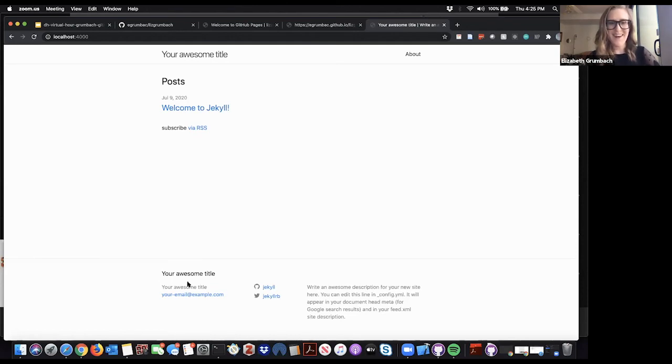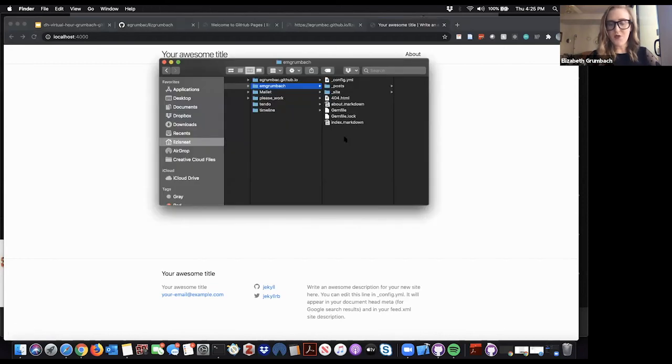Okay, so I have a question for you guys. I can do one of two things with the time that I have remaining. I can show you a little bit about how to edit the things that Jekyll just installed on my computer so that you can customize what Jekyll gives you when you download that package and create a new website.